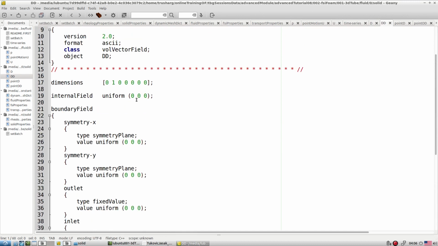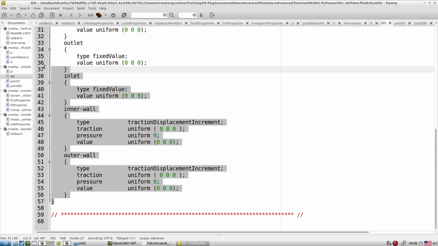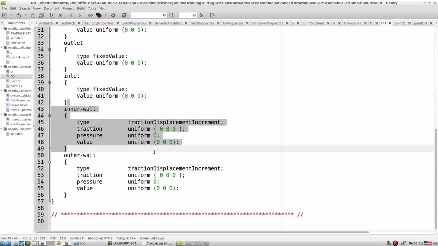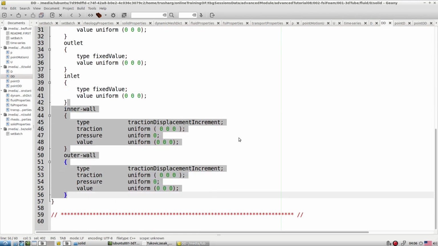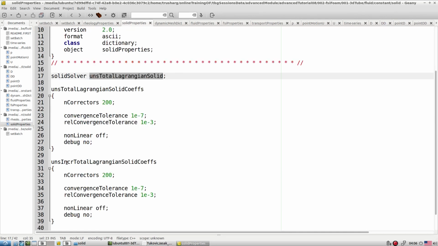So all these files belong to the structural deformation area. We have to specify the boundary conditions for structural displacement incremental. If we are using the incremental total Lagrangian, then we require DD as well.